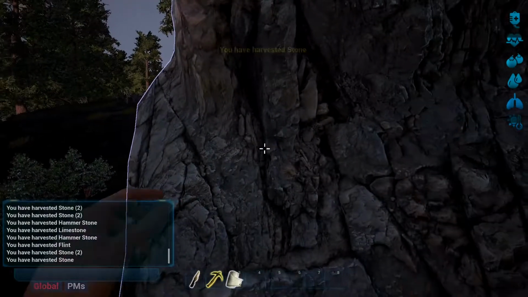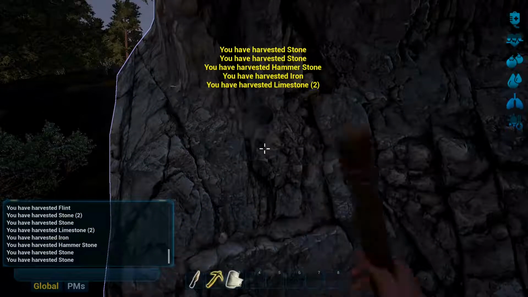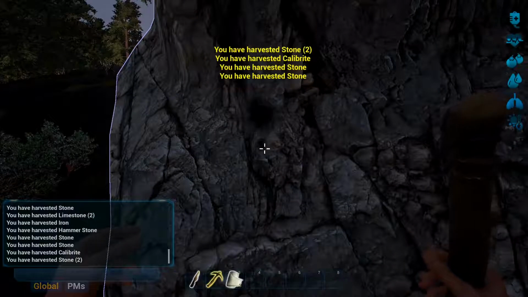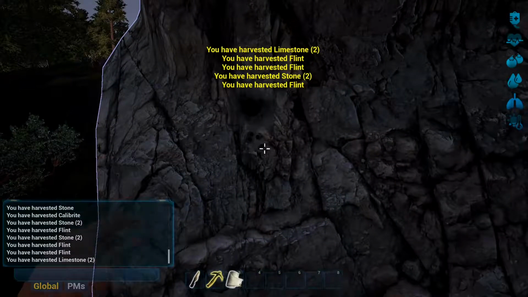Yeah, I was actually trying to get flint, wasn't I? And I couldn't figure out how to get flint. Let's go back to the pick and try this. Ah, we got a piece. There we go. So we can build a fire.